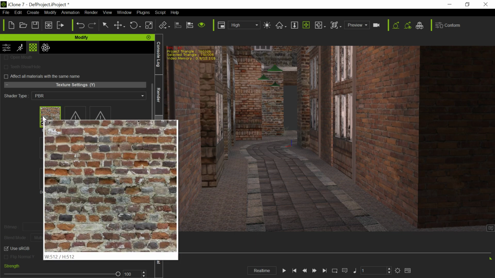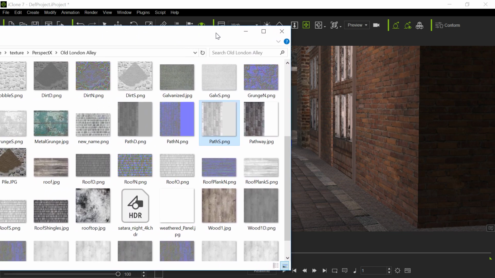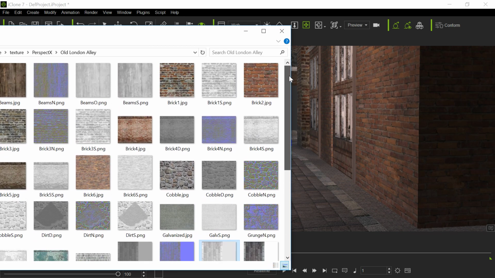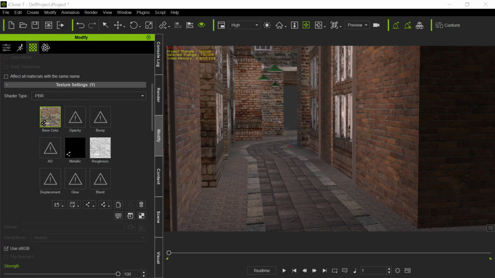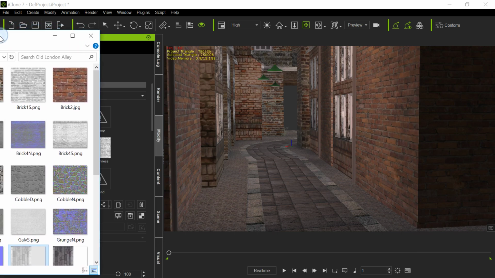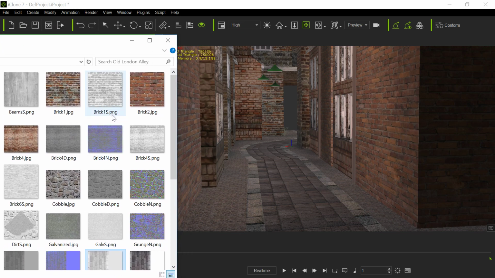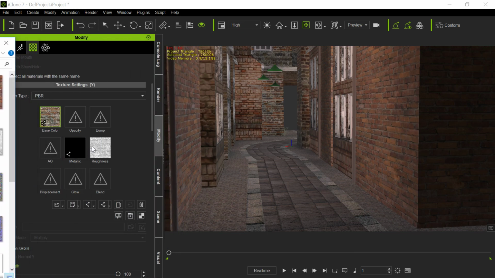Here's the brick texture. And if we come over here and we look at all these bricks, that actually happens to match this one, brick one. But again, I'm sorry, I take it back. It matches brick three. That's right. It's a brick three texture if I look at this. This is what loaded in as, I don't know, maybe it's brick one. I don't know what it was. Oh, it must be brick one. That's right. Sorry, brick one, because it does match the specular for brick one correctly. But we don't have any normal map.